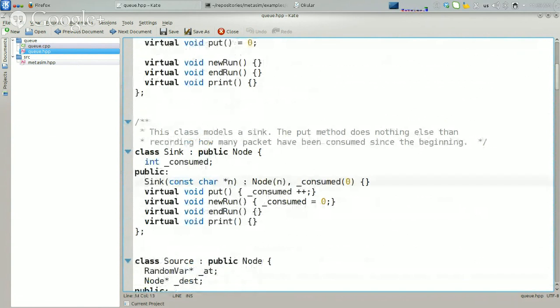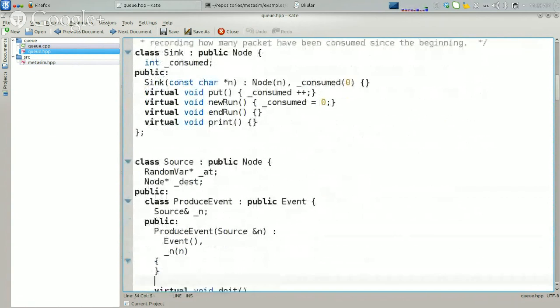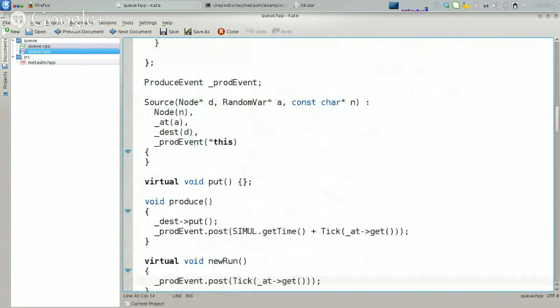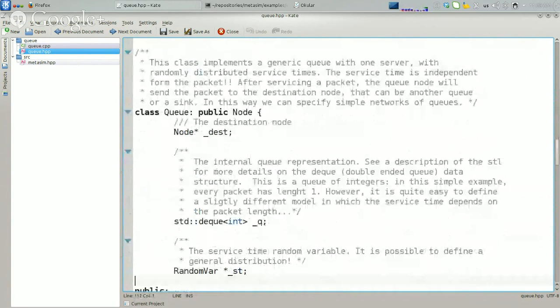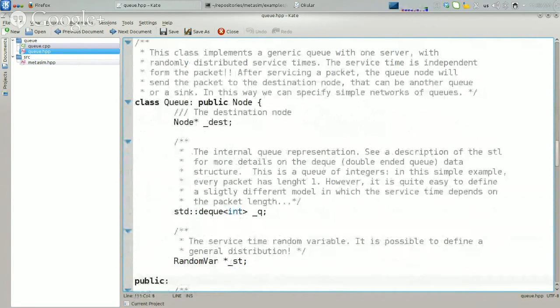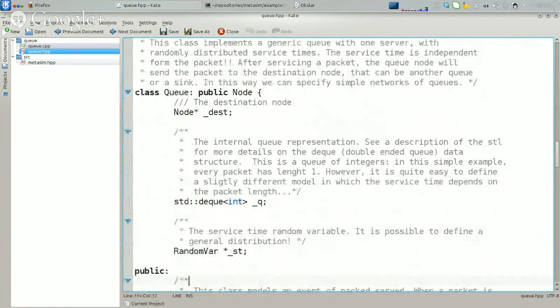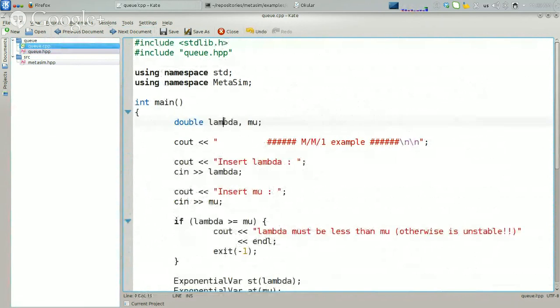As I said, this is a node that represents a sink, and this is a node that represents a source. The idea is that you connect sink, queues, and sources to make up a system. And here in queue.cpp we have the main.